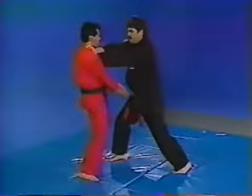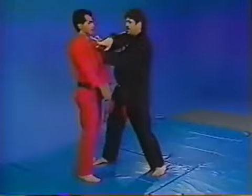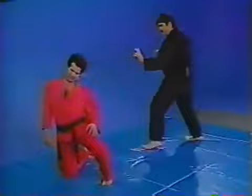One, two. Now, as I plant forward, I'm going to pull his shoulder, so put pressure on his throat using my forearm. Now, right from here, I'm going to strike with the heel palm, turn him around as I control the shoulder. Now, I'm going to go knee to the tailbone, knee to the kidney, and then I'm going to take his knee, cross out from there. Okay, one more time.